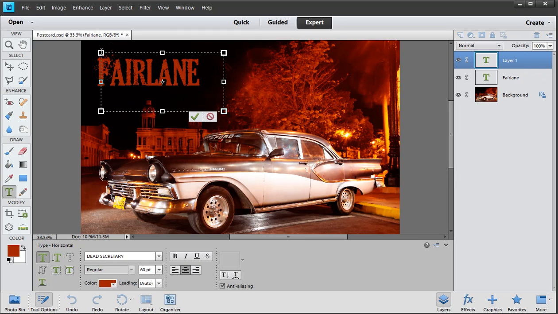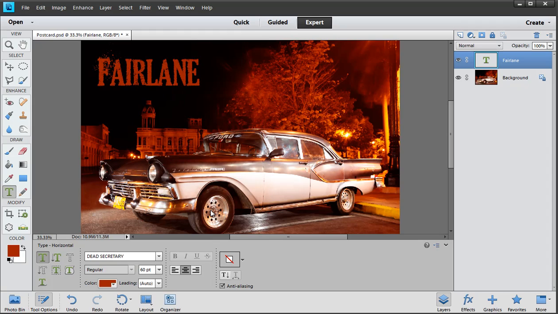In fact, clicking and dragging allows me to create a thing called a text box. And we use a text box when we're, for example, typing loads of text, and we want to restrict it to those edges of the box, and we can obviously make the box go bigger to accommodate more text. It's very useful to have a text box. For example, if you want to copy and paste data or text from a Word document, you can just paste it into Photoshop Elements.